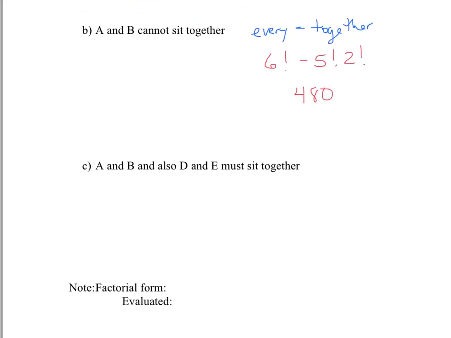Let's go A and B, and also D and E must sit together. A and B is going to be counted as one person. C is by themselves. D and E is going to be counted as one person, and F is by themselves. Very similar to the first example, I technically only have 4 people that I'm arranging, so 4 factorial. But this guy could be arranged 2 factorial ways, and this guy could be arranged 2 factorial ways. Therefore, total possible options is 4 factorial times 2 factorial times 2 factorial, which would be 96 different ways that they can be arranged.